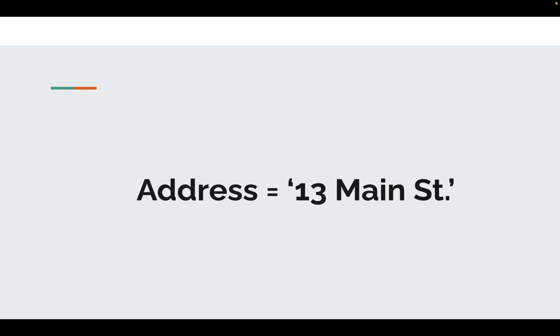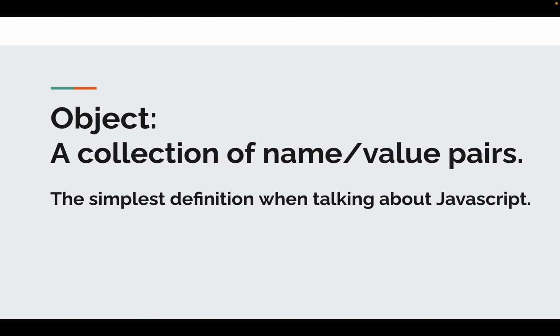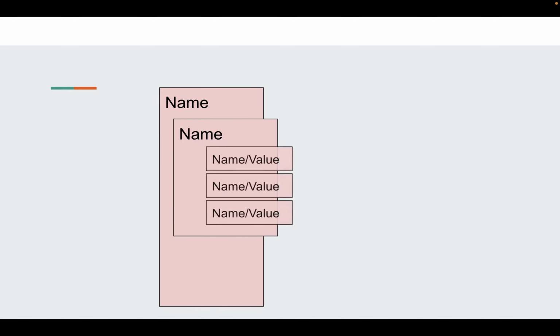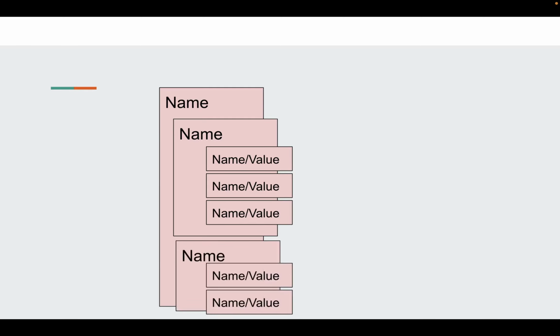And JavaScript objects are actually quite simple. Let's define them. From JavaScript's perspective, an object is nothing but a collection of name-value pairs. That's the simplest definition possible. So an object itself might have a name, and then that value might be another name-value pair, and that value might be a sequence of name-value pairs, and it might go on and on, nested like this. So JavaScript objects are names connected to values, but the values might be other lists of names and values.